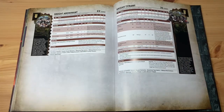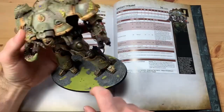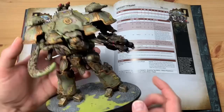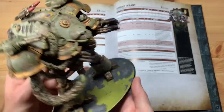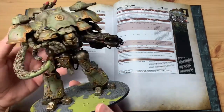So Knight Tyrant. So I built my Knight Tyrant fairly recently on the channel. Now if you look and wonder why the Nurgle's Rot is matte on there, it's because I've matte varnished this, and what I haven't done quite yet is gone back through and given another layer of Nurgle's Rot on the paintwork. So always worth protecting your models, and my models are, although converted and whatever, primarily gaming pieces. So, you know, this is how I've done mine.